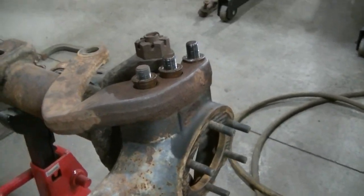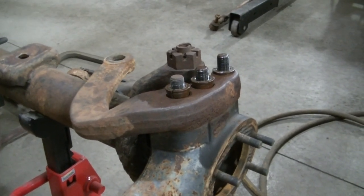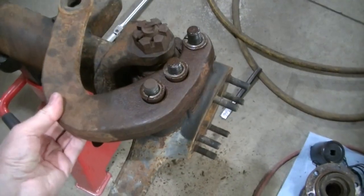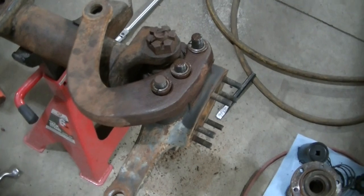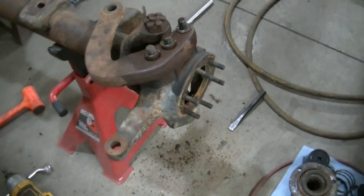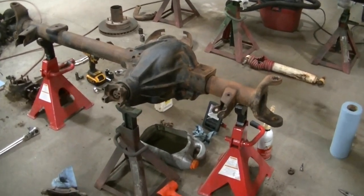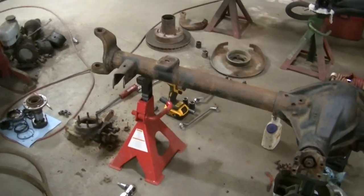I've struggled with those in the past. Like I said, usually they are a real bear to get off, but this one's gonna come right off. So I gotta pull these out, lift this off, and then I can pull this knuckle off. Okay, so there's the axle. Pretty much all disassembled, except for the gears and stuff like that.